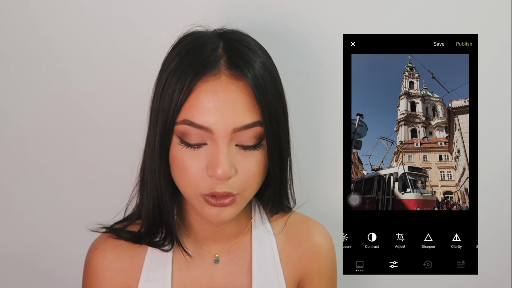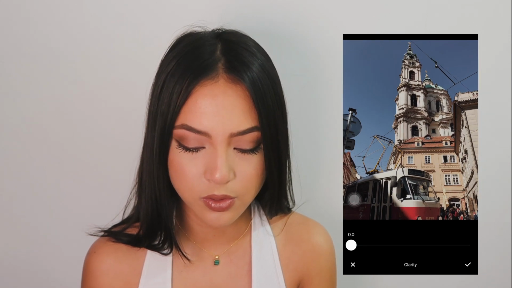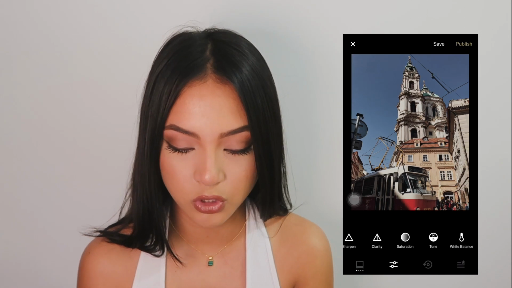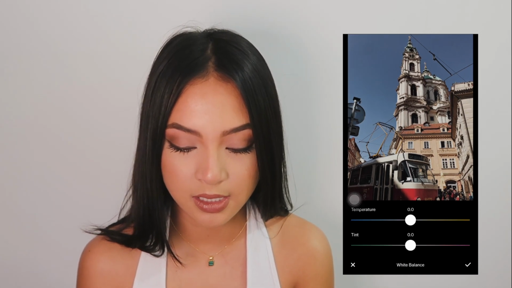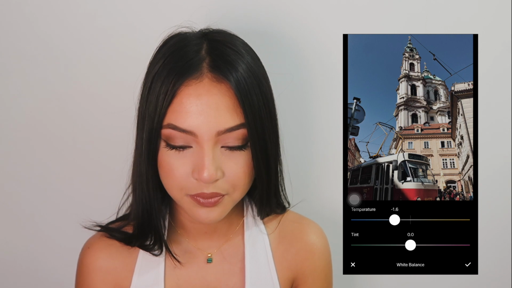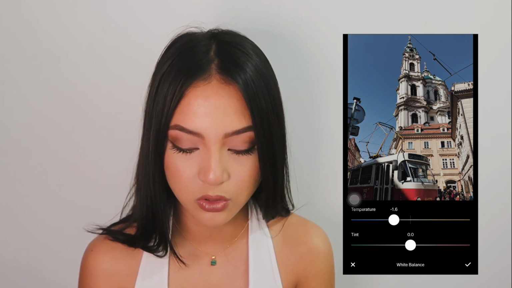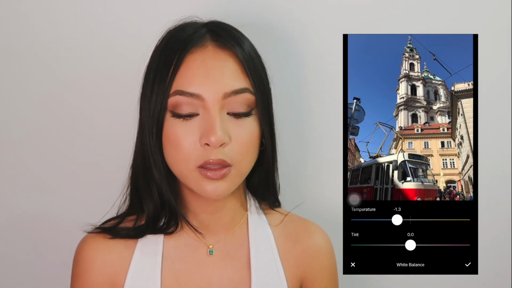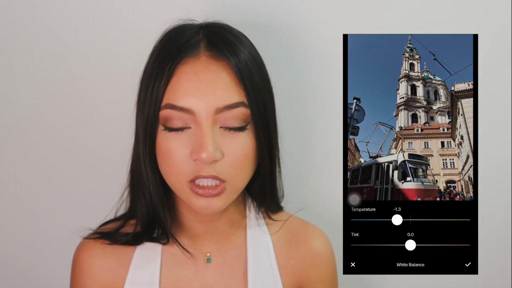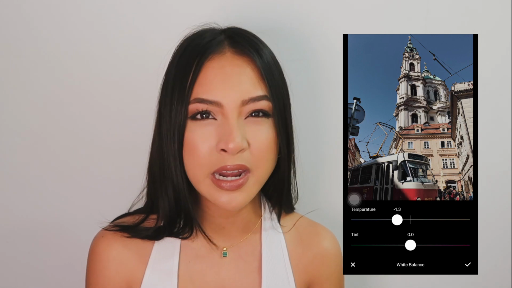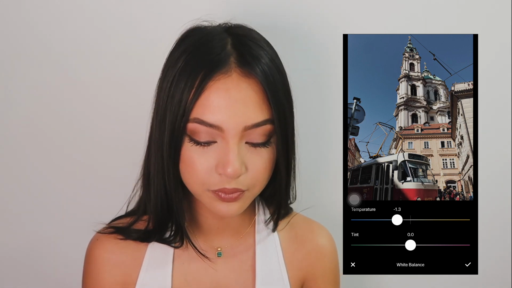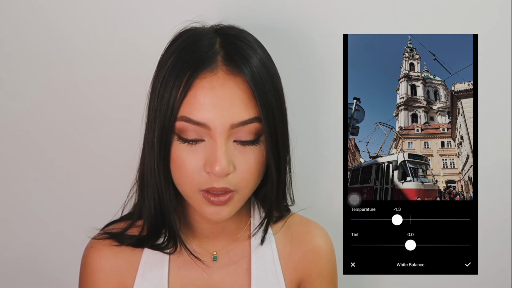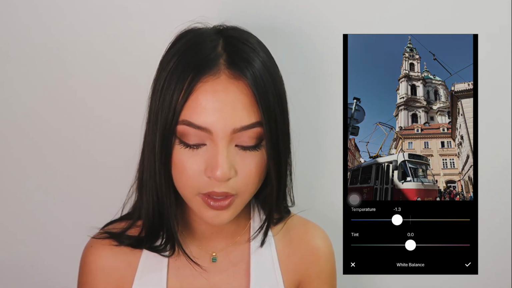And then clarity I do up to 4 as well. Or do I do it to 3? 3 will do. Saturation I don't usually touch. Now warmth I take down to -1.3. I'm kind of into the warm look at the moment. Before I really liked the neutral. I never really like the cool tones. So -1.3 is nice. It's nice and browny.